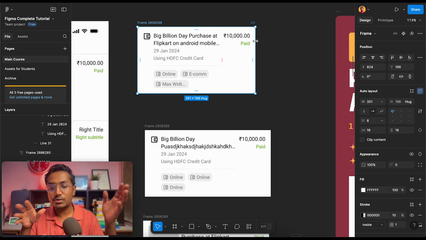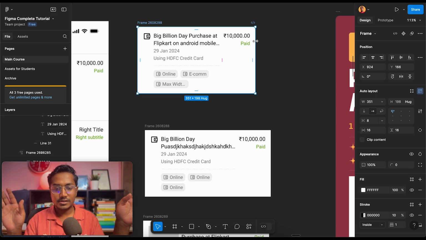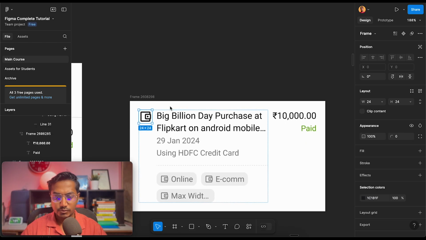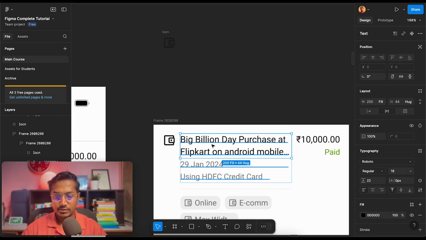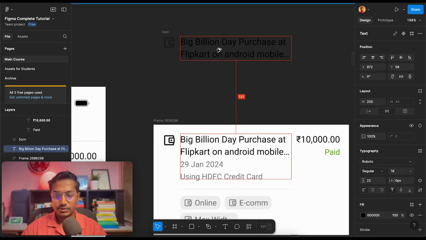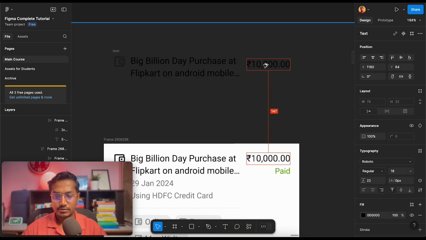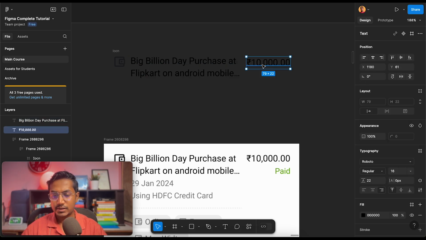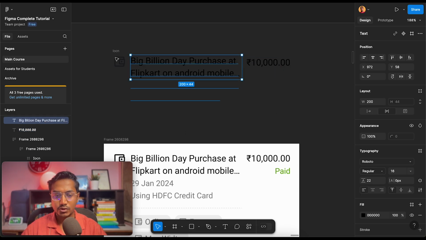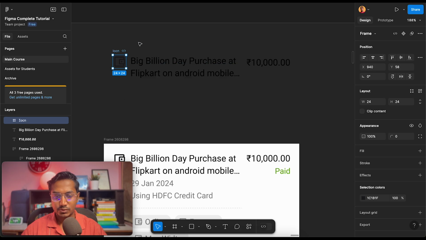Now putting it into auto layout is simple stuff. What is clear is we need to have one element here, this text needs to be somewhere here, and there needs to be another text. This is the simple starting point. Next, you want this one to have its own column, and this one to have its own column.